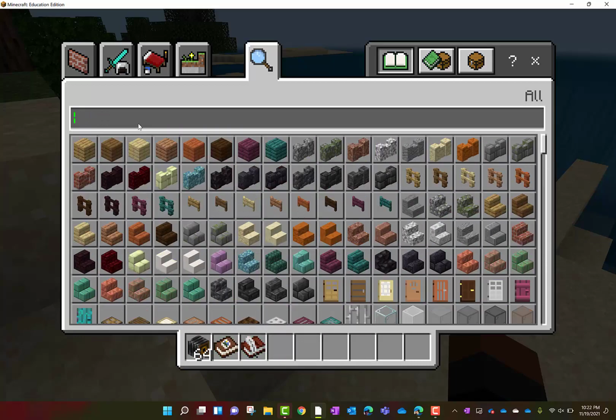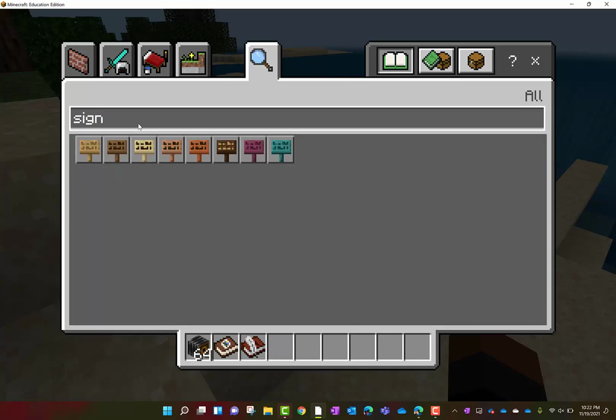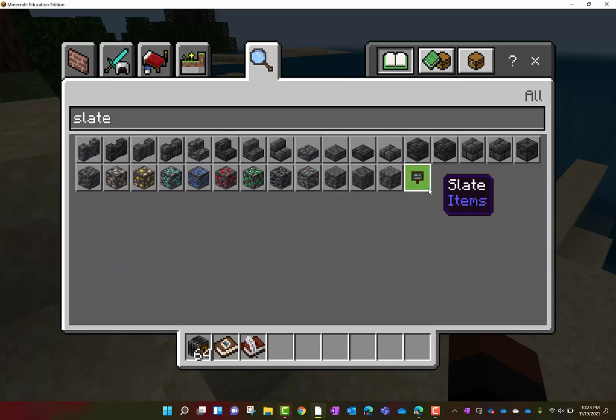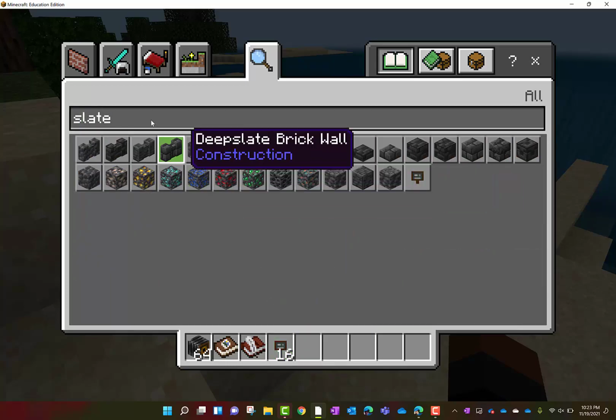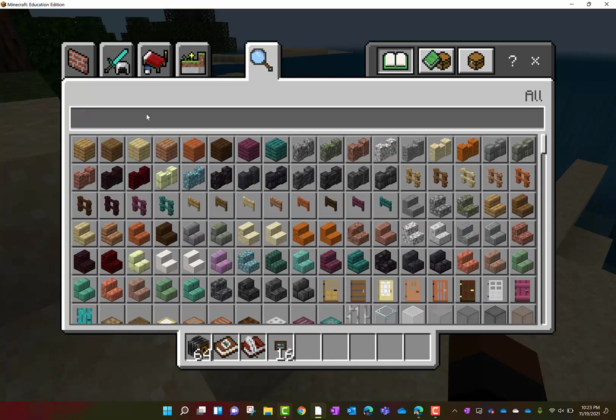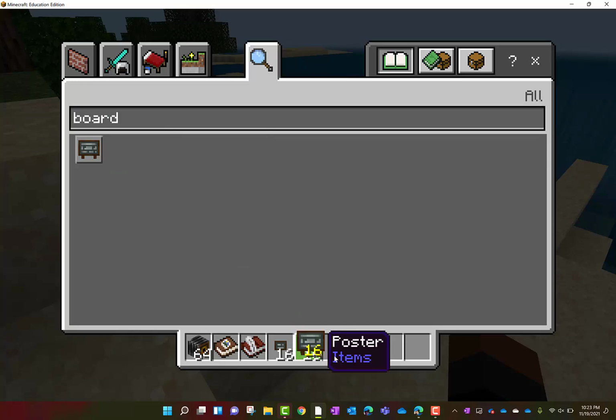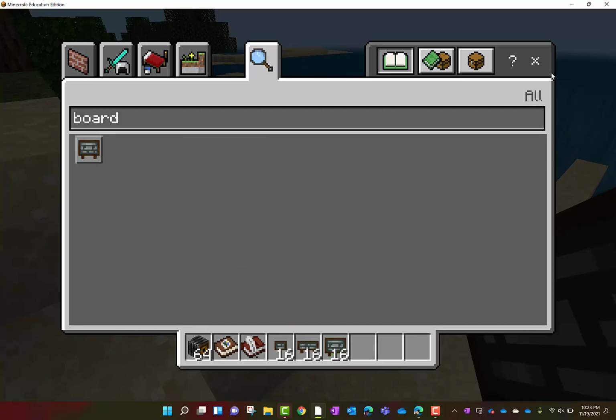And then there is such a thing as a sign in Minecraft. This is not just in the Education Edition. There's signs in other versions as well. But once you write on them, they're not editable. So in the Education Edition, we have different types of signage as well. And that is the slate, which is about the size of a sign. Poster, which is about twice as large, and board, think of that as a chalkboard or a billboard, that's more than 6 times the size of a slate.